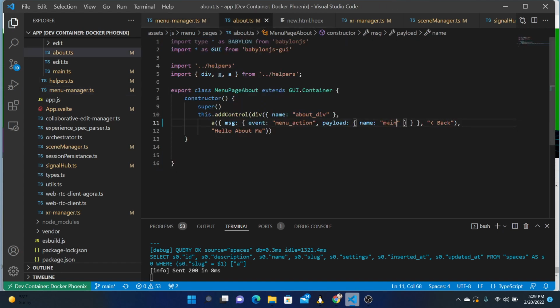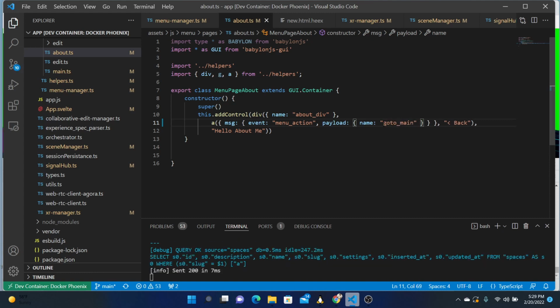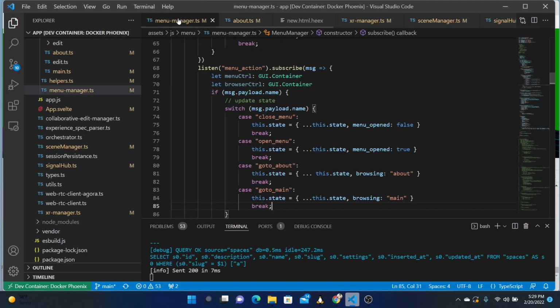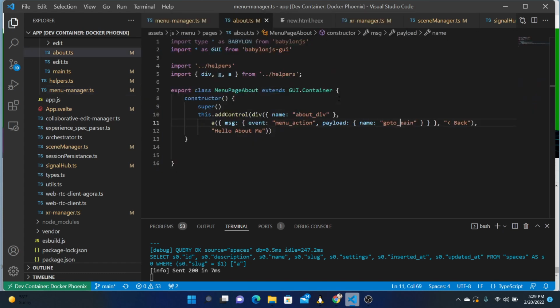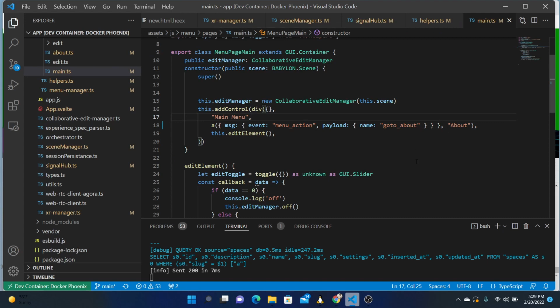We've got about, this is go to main. Let's see, go to about, go to main. About says go to main, and main says go to about.